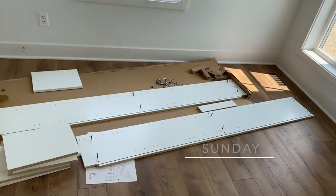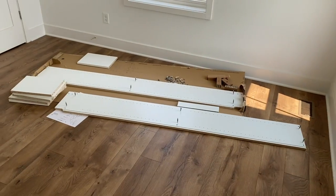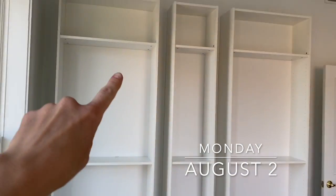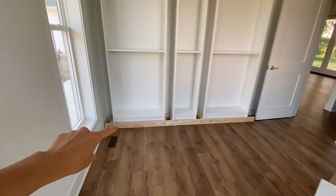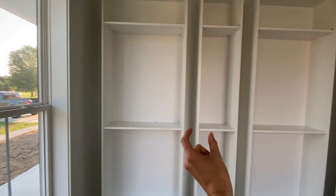Step one, time to assemble the first shelf, and we're cutting the platforms in the garage. The regular Billy bookcases, and then the extenders on top. So obviously they're raised up, so it's going to be an 8-inch trim. And then this is going to be trim here, trim there, and another shelf above to give you a little bit of an idea of what we're doing.